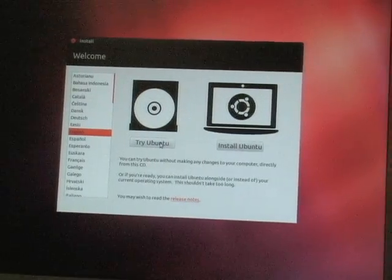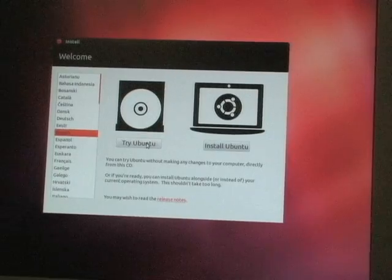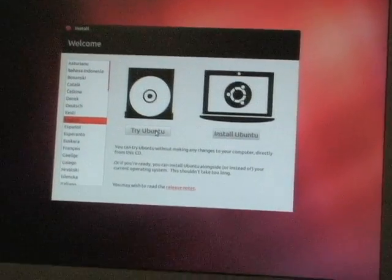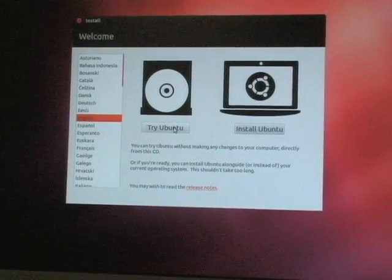Hey there, YouTube. We are installing Linux Ubuntu via a USB thumb drive. If you do not know how to boot a live CD via Linux, you missed step 1. Please refer to this tutorial video.